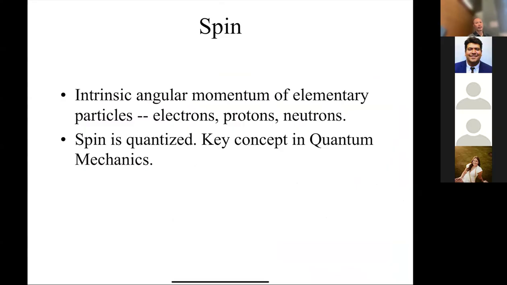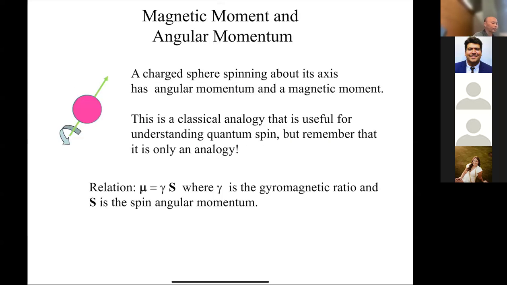Okay. And spin is a very fundamental concept in quantum mechanics, but we're not going to do any quantum mechanics in this course. We're just going to give you some very basic ways to think about spin, right? So one of the most important things for this course is that protons, with spin, have both angular momentum, so it's intrinsic angular momentum, and they also have a magnetic moment associated with it.